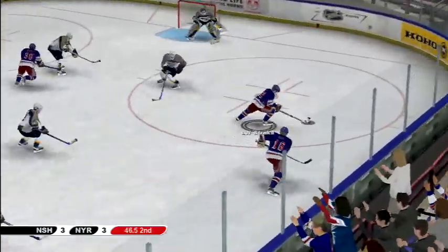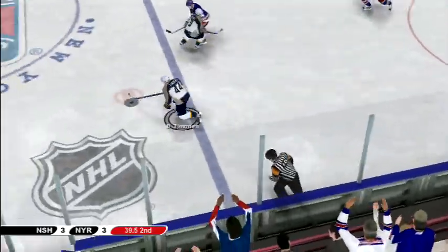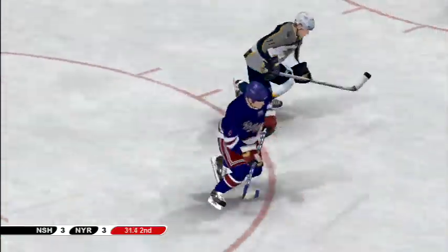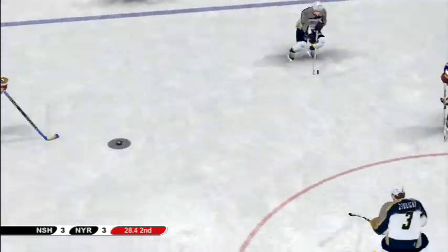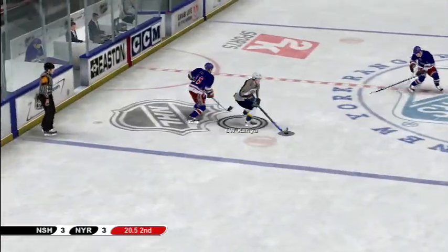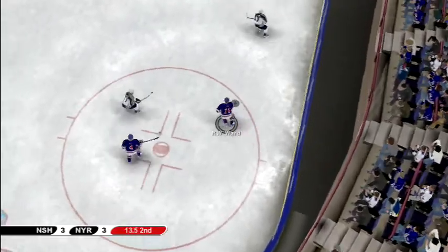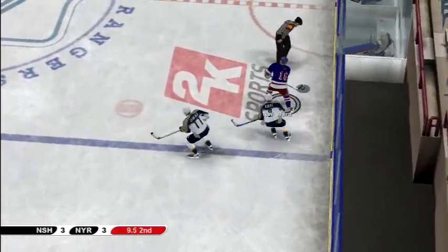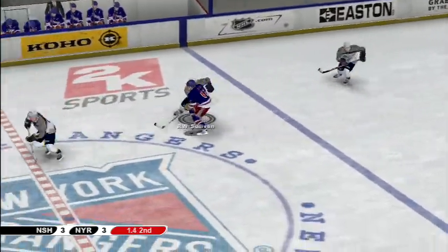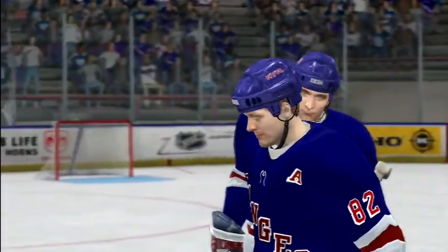Strzokan through the zone with the puck. Less than a minute to go on the period — it goes to the point. Volkun stops that shot headed bottom right. Past the blue line. Shoots — saves it with a blocker. Ward plays it up to the center. And here come the Rangers. And Volkun with that pad save. Sends it to the defenseman and he's with the puck at center ice. Leguan — and he stops it with the right pad. Just 14 seconds left. Leguan uses a stick. Ward at center, to Strzokan, to Zidlicki, from Timonen. Sullivan, from Zidlicki. The buzzer signals the end of play here in the second period, and we've got an even score — three goals apiece.